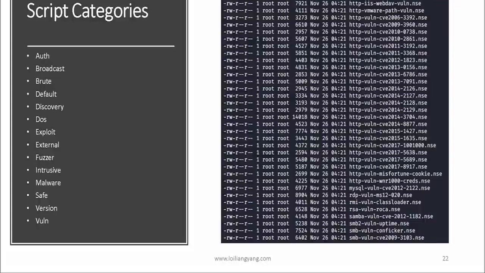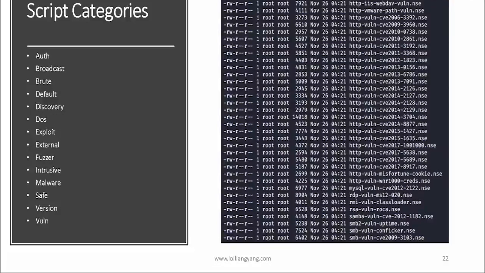The Nmap Scripting Engine, NSE, is a great way for us to include scripts from Nmap to run more extensive features and functions that could be outside of what we saw earlier on the slides, understanding more about Nmap. There are a lot of extensive functions that we can look into by deploying these additional script modules into Nmap, and we can run them extensively. We have the major script categories on the left side: authentication, broadcast, brute force, and many others.